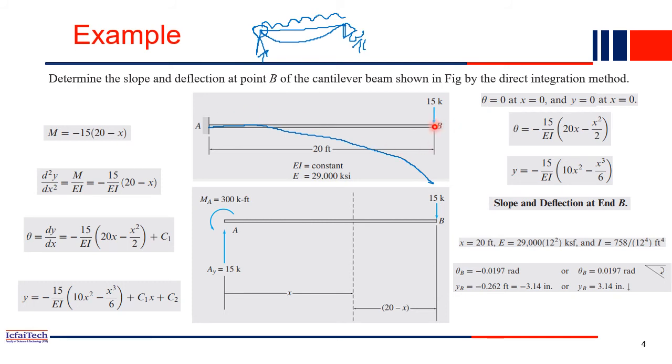So you are asked to find out the deflection. What is this height? This is the thing we have to calculate. This is y maybe. And what is the slope at B? Slope means, in the elastic curve you have to draw a tangent. This is a tangent at the elastic curve, and this tangent makes some angle with the horizontal. This is theta. So basically we have to find these two parameters: one is the deflection at the tip end, at B, and theta, which means the slope at this point.